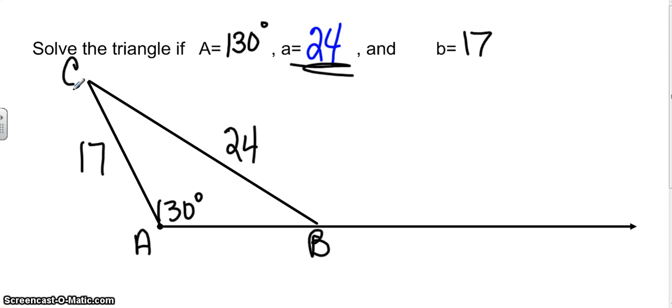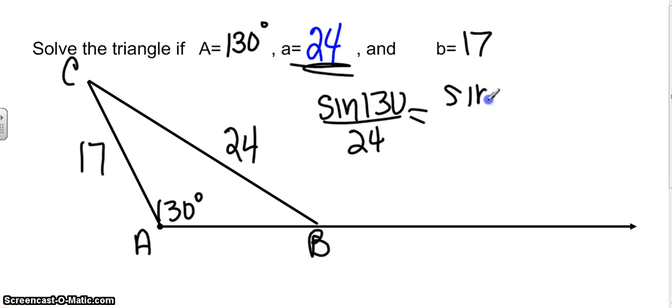So when I solve the triangle, that means I need to find all the angles, all the sides. And I'm going to use the law of sines on this because I have an angle and I have the side opposite. So the easiest way I can solve this is with the law of sines. So sine 130 over 24 is equal to sine B over 17. And I need to solve for B. B is an angle, so I'm going to have to use the inverse sine or the arc sine. I always like to think of it, if you're trying to find the arc sine, you're finding an angle, and I know this is corny, but I think archangels, arc-angle, so that's how I think of it.